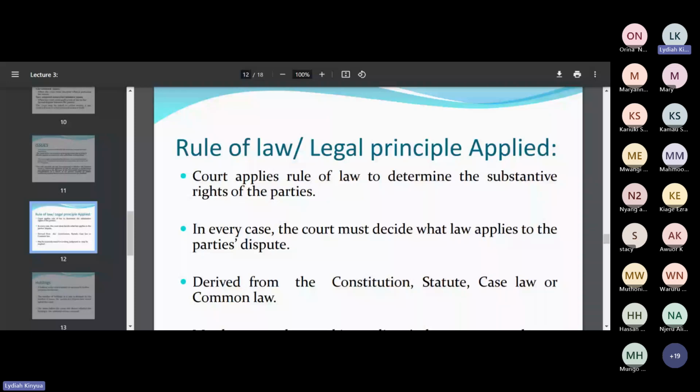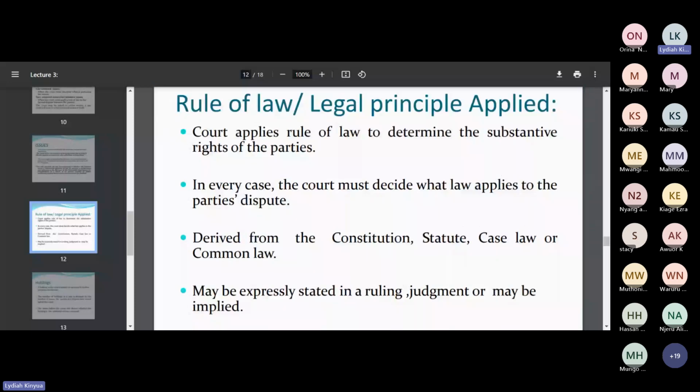So law could be derived from the Constitution, from statute, from case law, or common law. Common law is part and parcel. It could be international law, because as long as you've ratified it, it's part and parcel of our law. So law could be anything, as long as it's allowable: the Constitution, statute, case law, international law.